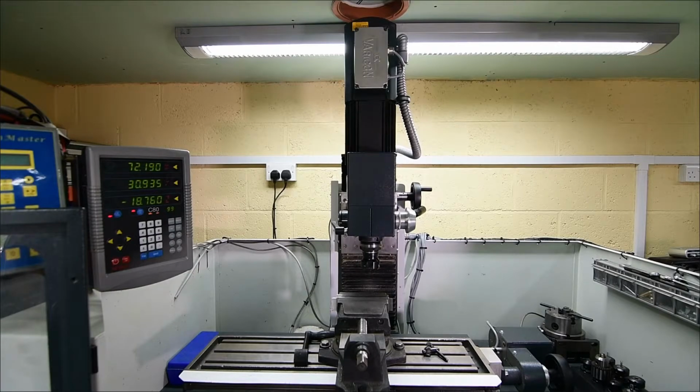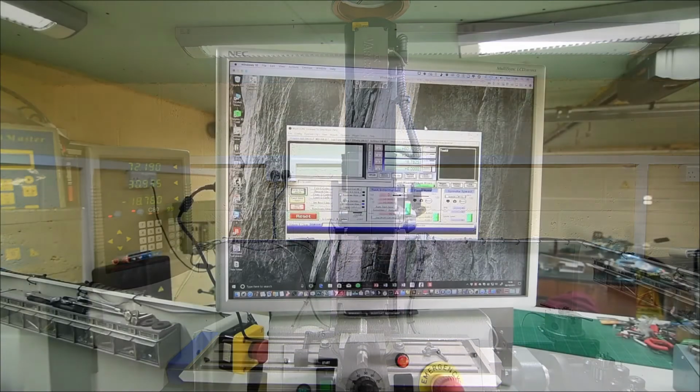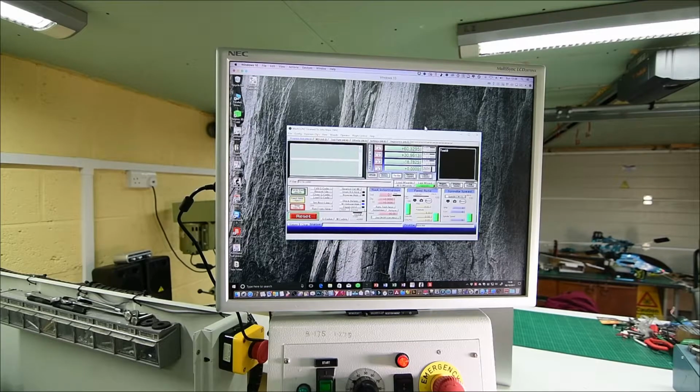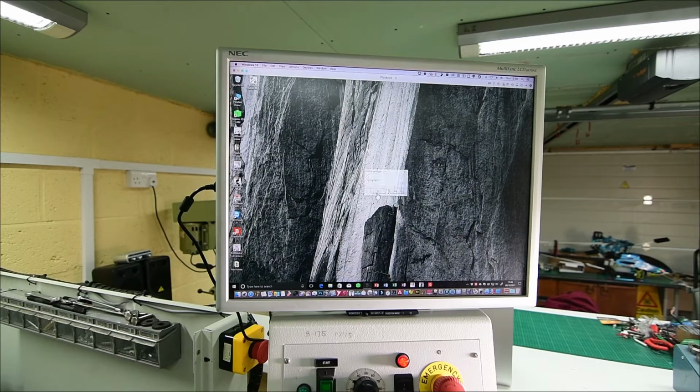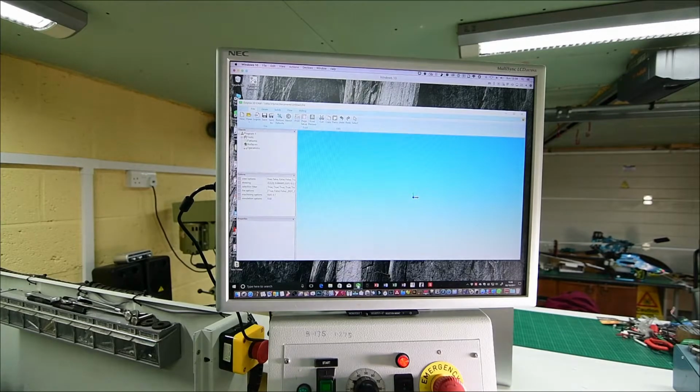So we now go back to the screen. We are now back at the screen showing the Mac 3. I'll give you a quick look at the Dolphin 3D setup. We end the session, there you have the 3D CAD CAM system ready for importing an IGES file.